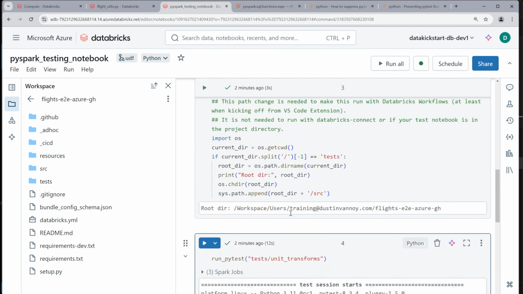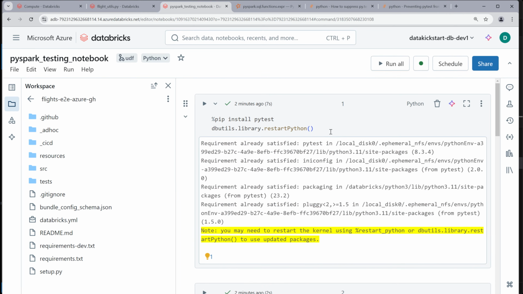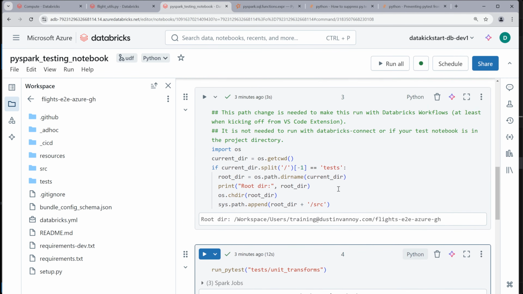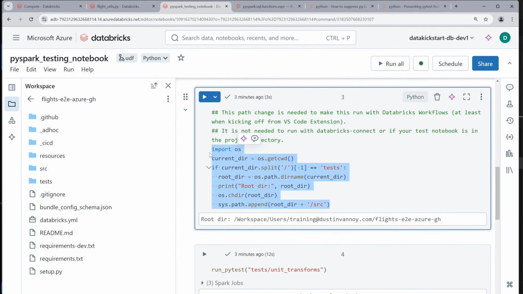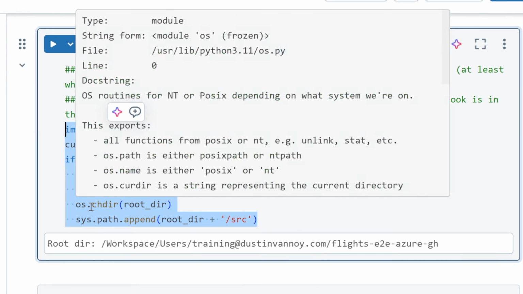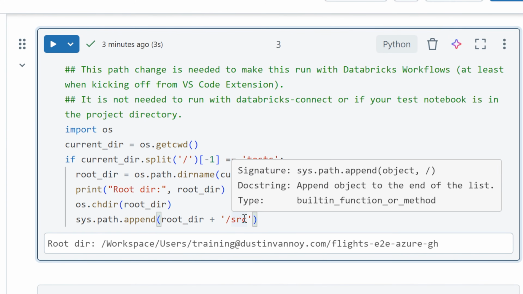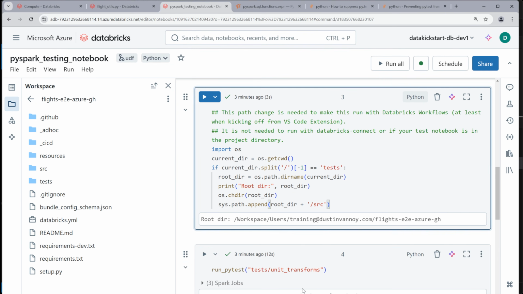So I would say right now from my testing today, this does change often. I'll probably make changes to this in the future. Using this notebook from within the workspace is working really well. If I go and try and schedule as a workflow, sometimes I need to manipulate the path a bit more. And so this is what I've had working in the past. You might need to play with how you change the directory and append your source path correctly, depending on how you run this code. But if you're going to run from local, my encouragement is go ahead and use those built-in pytest utilities that your IDE will have for you.